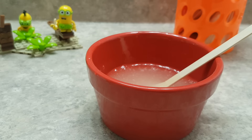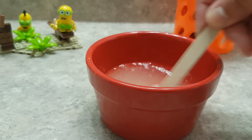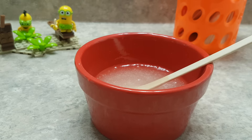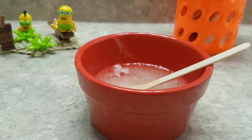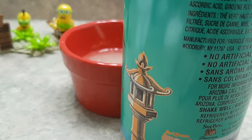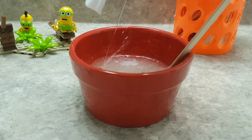I'm going to add a tablespoon at a time of my solution and mix. It's working! I won't keep this for very long, because it will start to mold since it has sugar in it — and you don't want moldy slime. This has 17 grams of sugar, so it will mold if you leave it for a while, which I will not be doing.